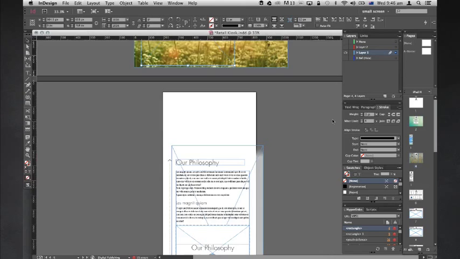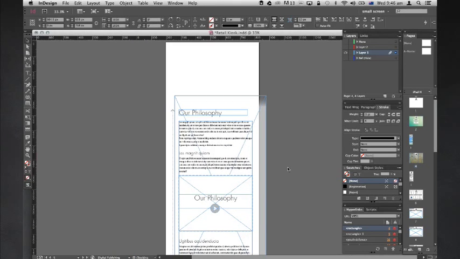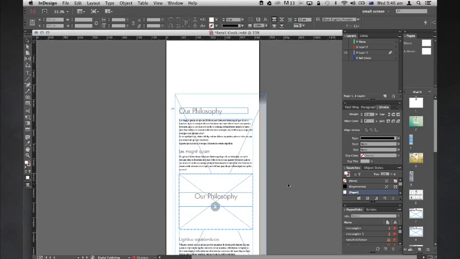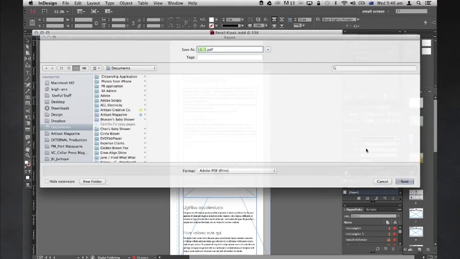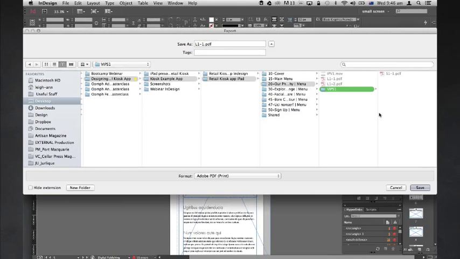I will then go on to export the content for my vertical in-page slideshow. So export page 5 into a folder called VIPS1. An easy way to remember what you need to do here is whatever hyperlink you create in your InDesign document, you'll create a corresponding folder in your file structure. So same name as my hyperlink, VIPS1.